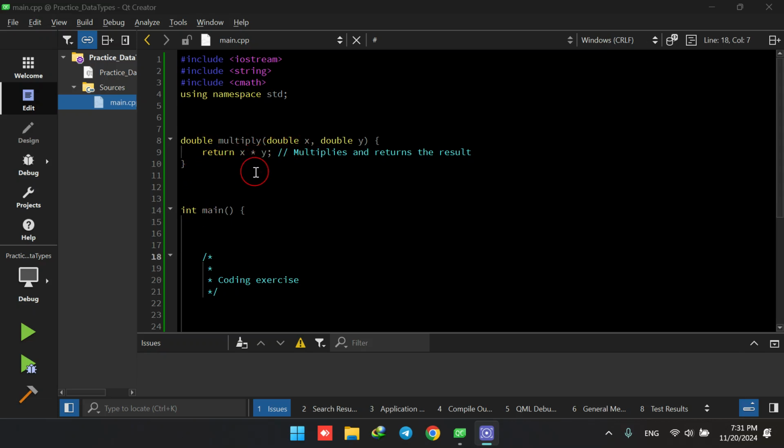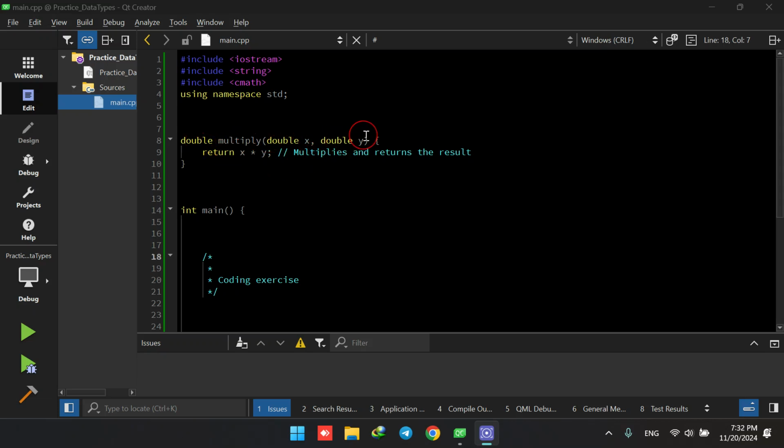And there are three things, if you remember, about a function that we understand from this line. The first thing is its name, that is multiply. The second thing is within the parentheses, we learn how many input parameters it has and what are their data types. So here we learn there are two parameters as the input that this function requires to run, and both of the inputs are double. Finally, the third thing about the function, we learn the output of the function. So the output of this function would be a double as well.